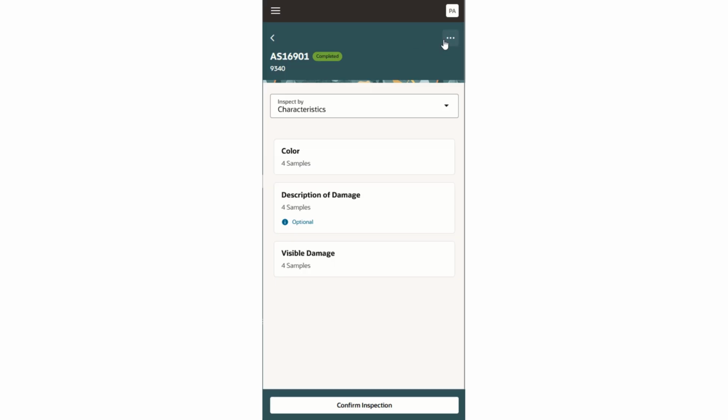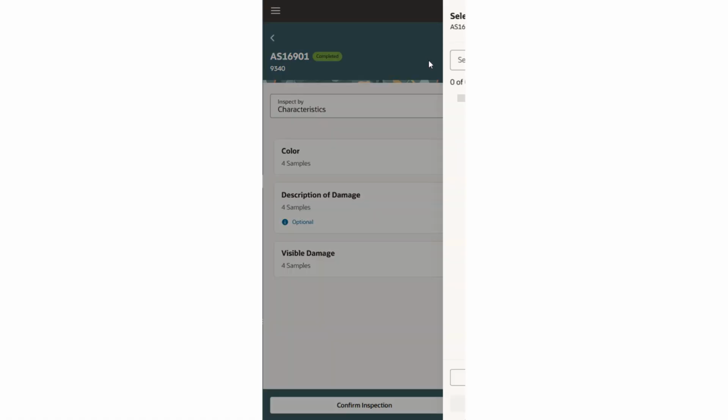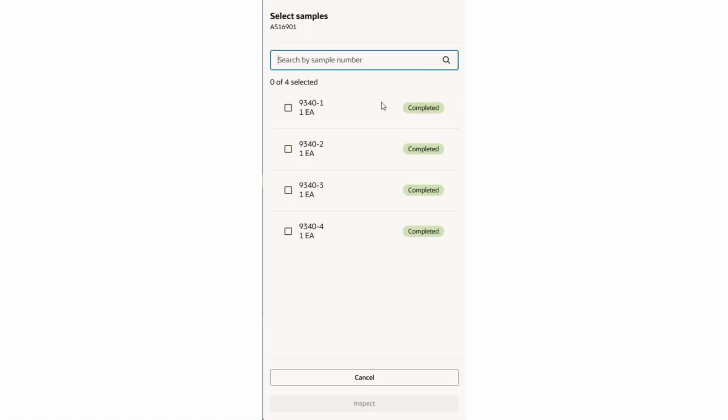The other option is, and let's say in this particular case, we have everything defaulted to passing, but let's say I want to change a few of them. So in general, if I want to apply a result across multiple samples. For instance, I have these 4 samples, and on 2 of them I notice a scratch. So I want to specify which of these 2 samples I saw the scratch on, and I can have the result values shared across those 2.